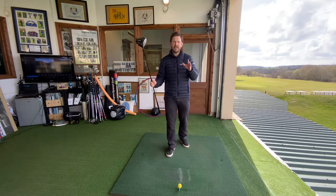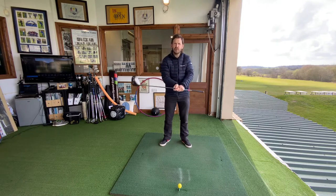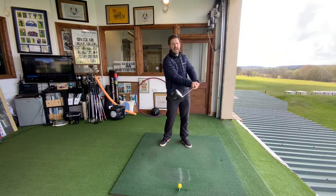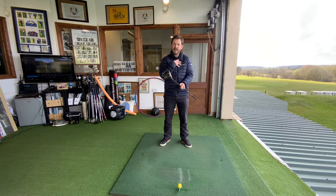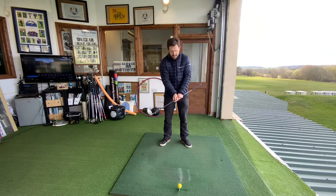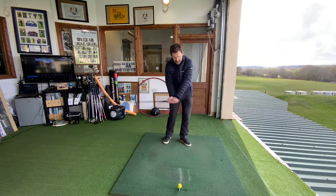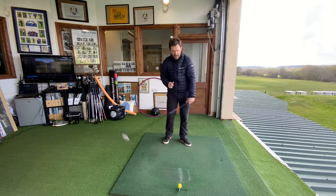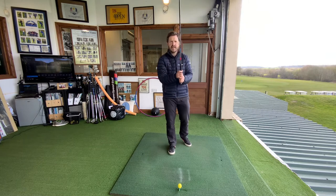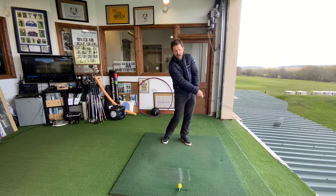Not being discriminatory here, higher handicappers tend to use not very much hands during the golf swing. They tend to try and keep the hands really solid, really still during the golf swing. It makes sense. We feel we're trying to control that club, especially with the driver, for example. We feel like we're trying to control the club, but in reality, we need to allow that golf club to do the work. We need to allow those hands to do their work. So we need what we call educated hands. We need to allow the hands to what we call crack that whip on the way through.